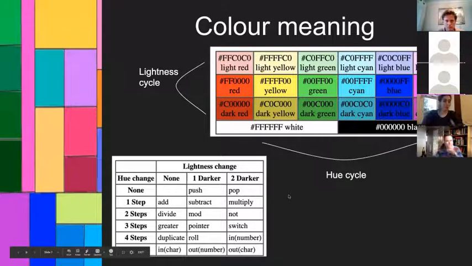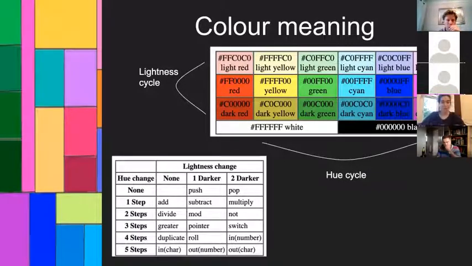So kind of not so easy to read in many respects. You're having to keep in mind what each transition means. But I want to point your attention to this area at the bottom where it says in number, in character, out number, out character. Because we're dealing with just color, there's no text, there's no numbers. So to do anything like that Hello World program that Christopher mentioned before, the way to convert blocks of color into a character or a number is just the number of blocks that you're using. So for numbers, that's a bit clearer.